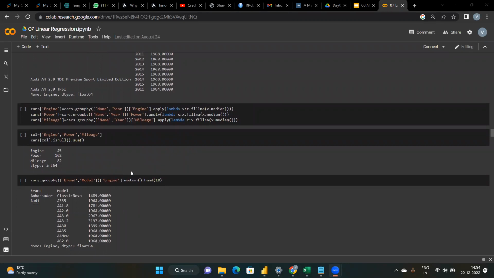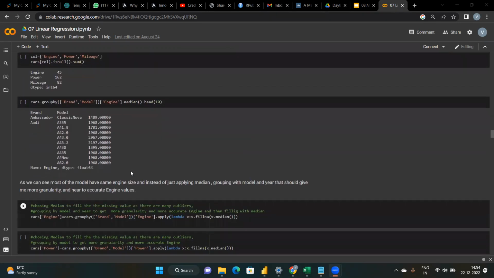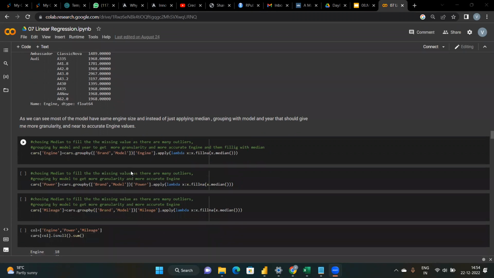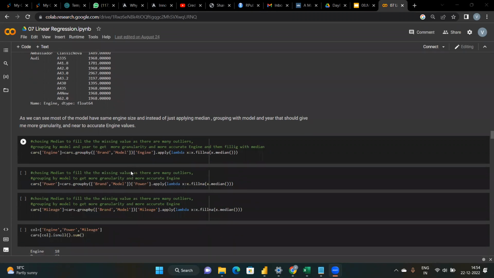So we have got this. Okay, and we'll be seeing most of the models which have same engine size. Instead of just applying median grouping with model, more granularity and near to the accurate engine values. Okay, here we'll be choosing median to fill the missing values as there are many outliers.